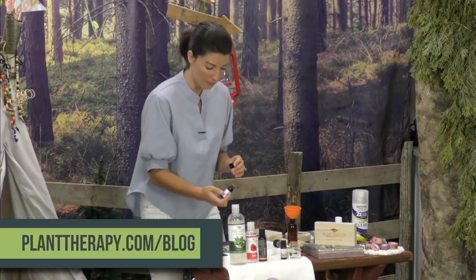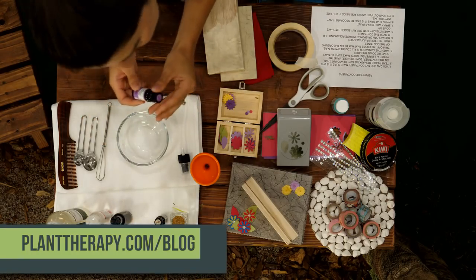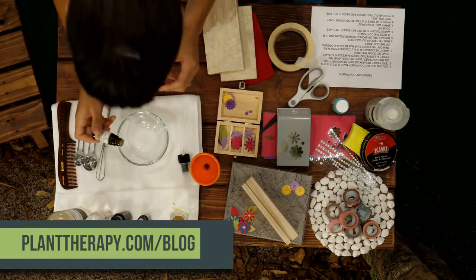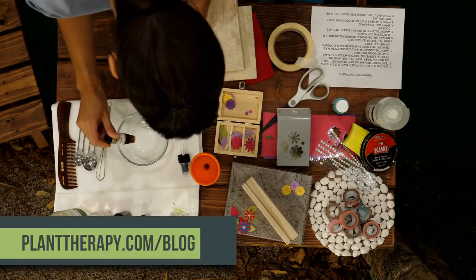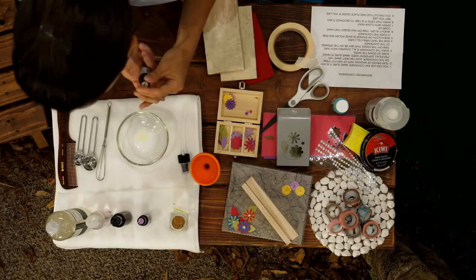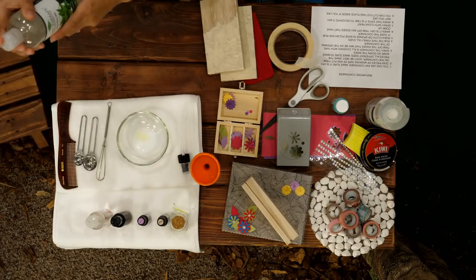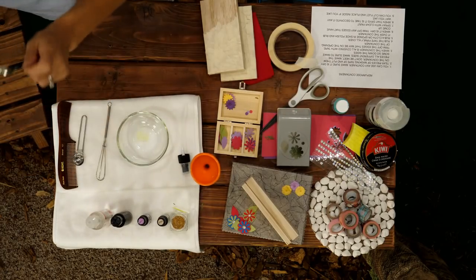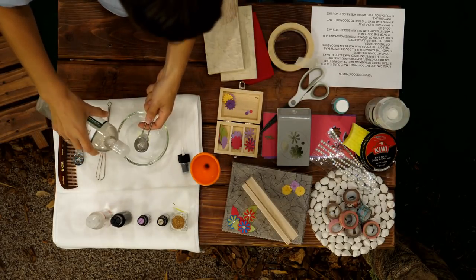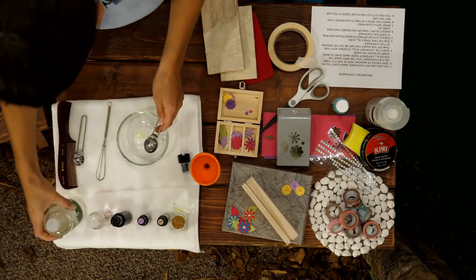I don't have the aloe vera in yet, so I'm going to dump this in first. So 3 drops, 4 drops, every time almost. I get so proud of myself when I actually do the drops I'm planning, but it just doesn't happen very often. Okay, that's 4 drops of lavender and 4 drops of cedarwood. Well, you were saying that your daughter's hair is very tangled. It is very tangled. 1 teaspoon of aloe vera jelly, and a little more.